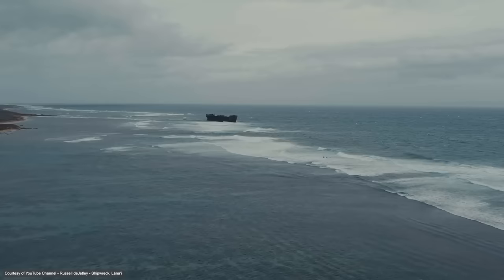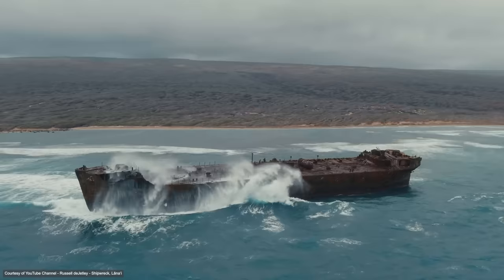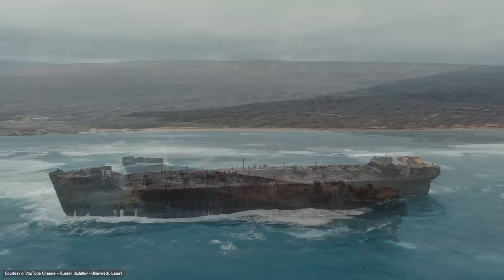The barge was towed and apparently intentionally beached at Lanai, coming to rest on a particularly dangerous set of rocks. This stretch of water is extremely dangerous and has wrecked ships over the years. Since 1950, the YOG 42 has acted as a warning for any ship sailing past to stay well clear. The barge's ferrocement hull has held up extremely well to the elements over the years. The vessel still stands tall and proud out of the water.